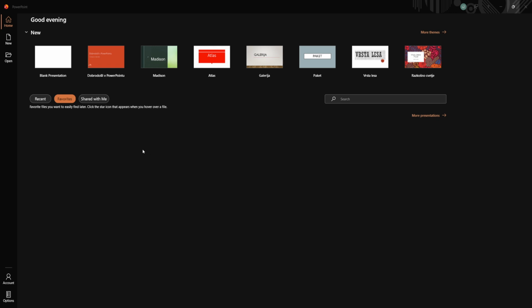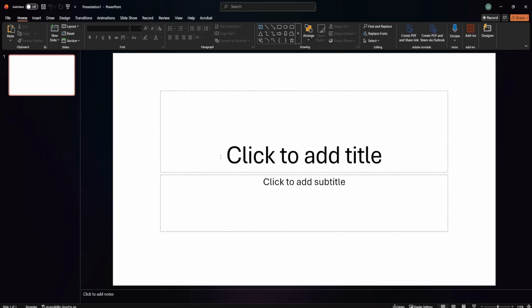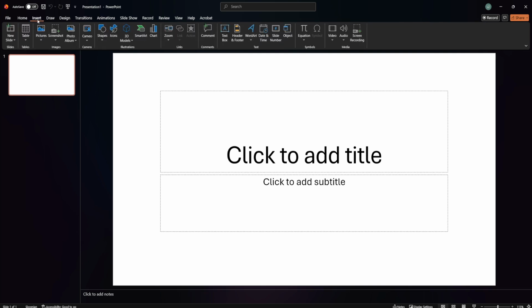First, we will open the blank slide. So if you have opened up PowerPoint, you will see it here, blank presentation, and just click on it, just like that. Now let's go to the Insert tab and bring your image into it.